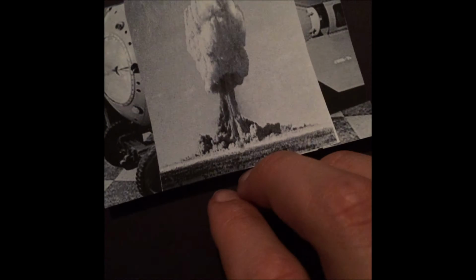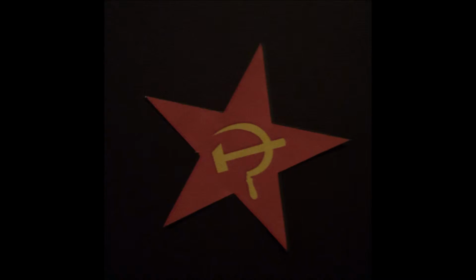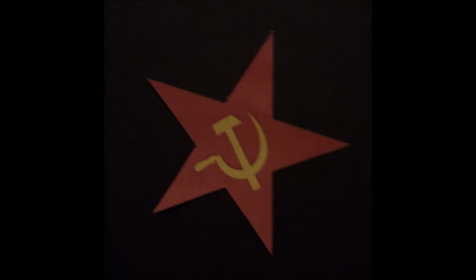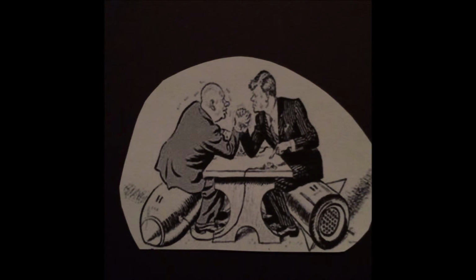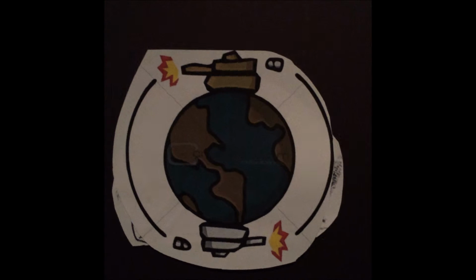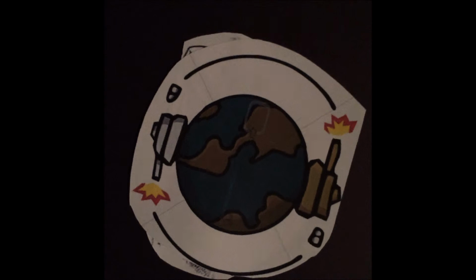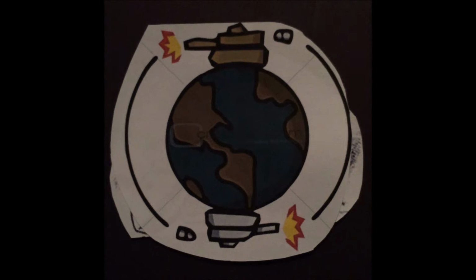With the Soviets having access to the nuclear bomb, it creates fear in the American people. Fear of the rise of communism, and fear of a nuclear war and an arms race, also known as brinksmanship, the fact that we keep creating more and more deadly nuclear bombs in the event of a nuclear war. And this creates MAD, or mutually assured destruction, the fact that if nuclear war breaks out, then both countries involved in the war will be completely demolished due to the nuclear bombs being used.